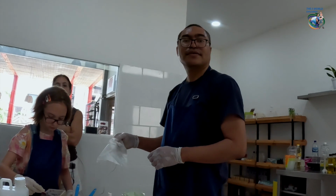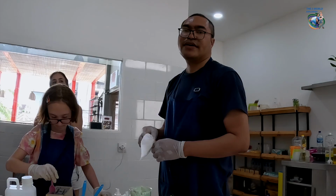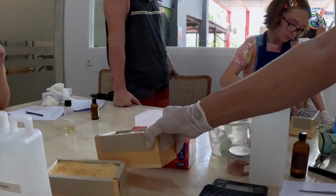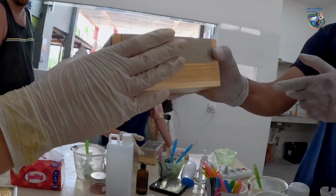You were saying that the soap will crack because we didn't use palm oil? Yeah. Because this recipe without palm oil will be warmer. Okay. As you feel, oh yeah, it's hot. So now the reaction is starting.